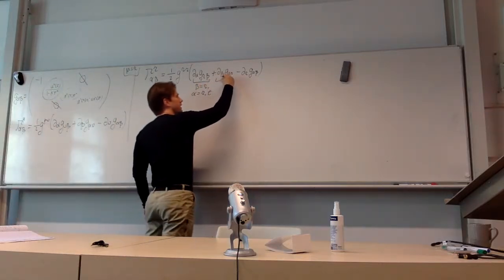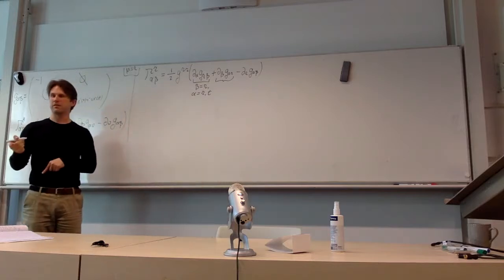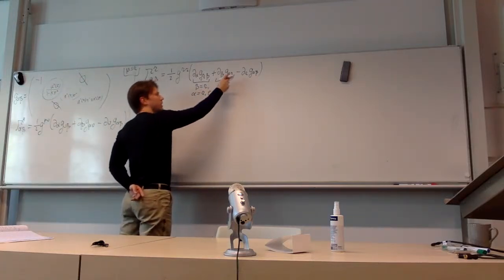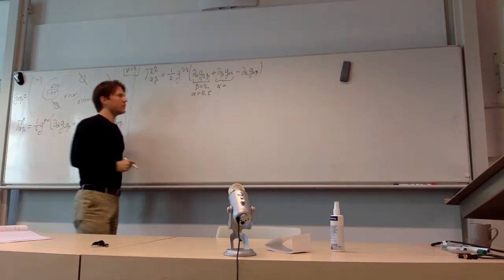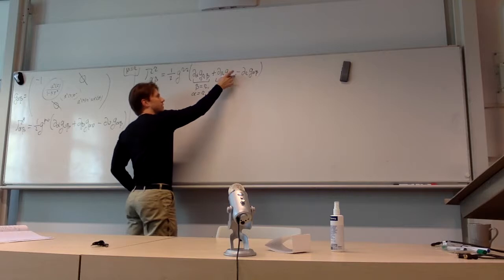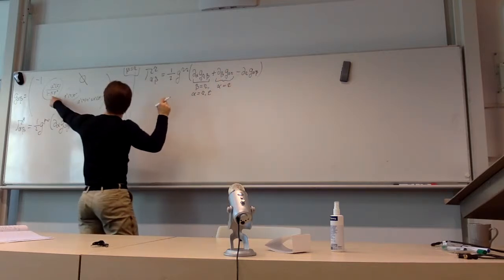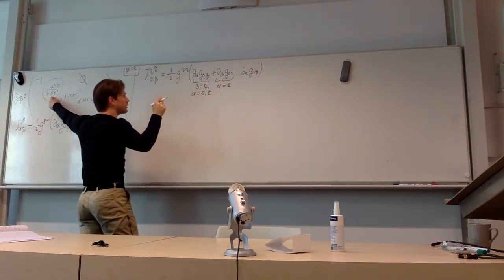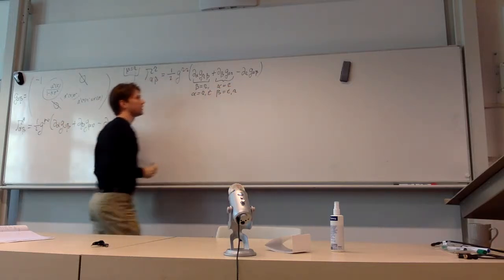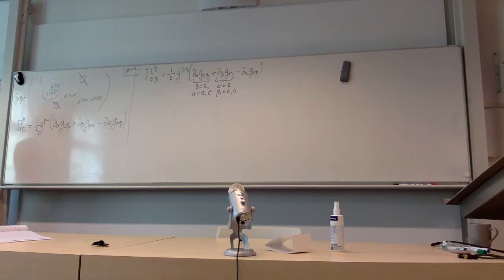Here, same thing, but just with alpha and beta reversed. Again, the only way that this thing itself is not 0 is when alpha is R. So you get GRR again, which is this one. And the only derivatives that work on this one is when beta is t or R. So those are the only options.